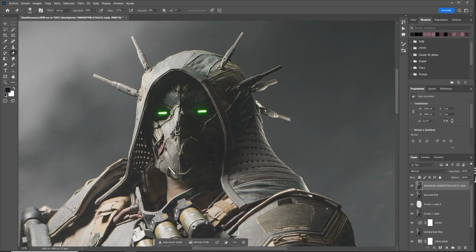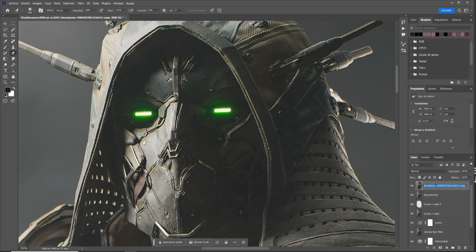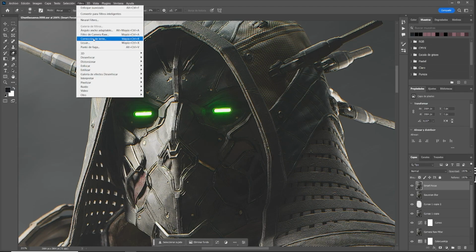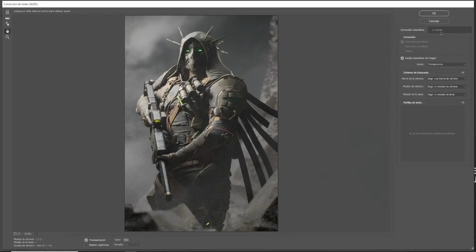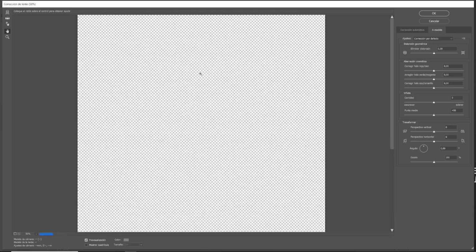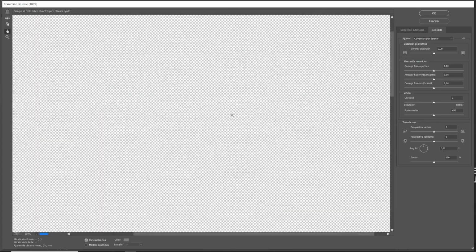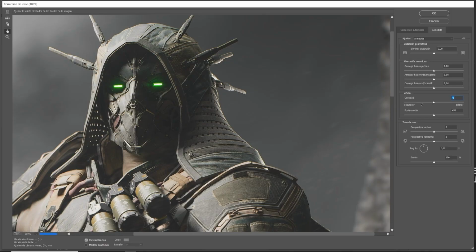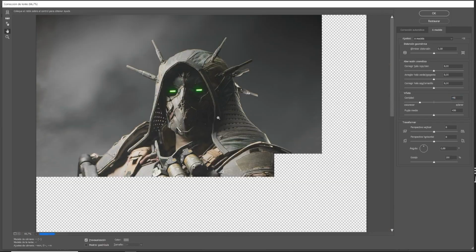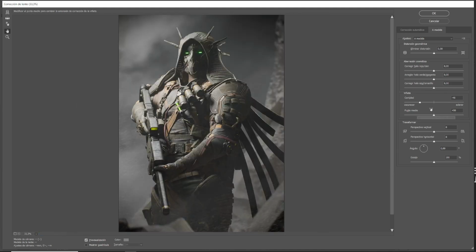Now we need to add something. This is a smart focus, and now we need to add noise and a little bit of chromatic aberration. So what we can do is go to lens correction, go here, and we can add, for example, a little bit of vignetting, I think it's called.